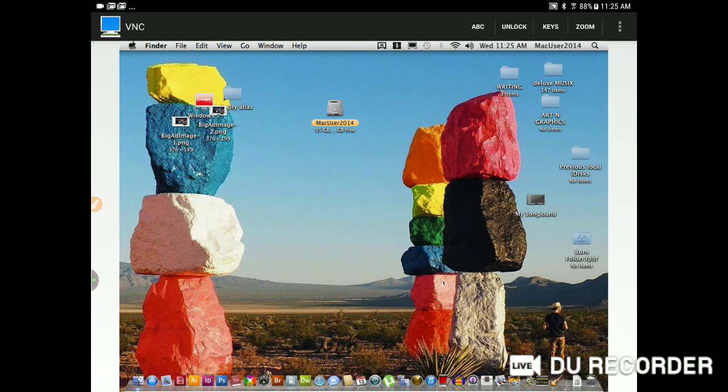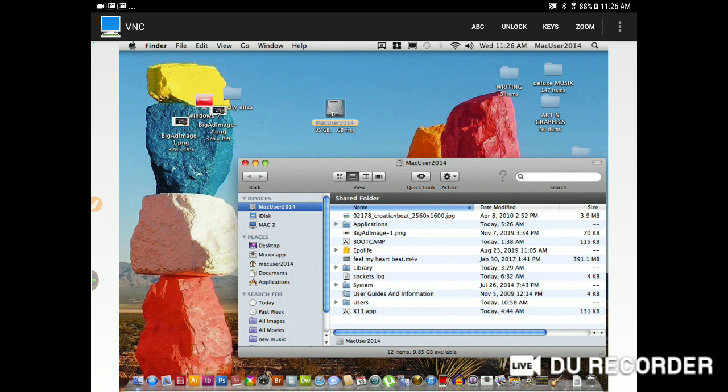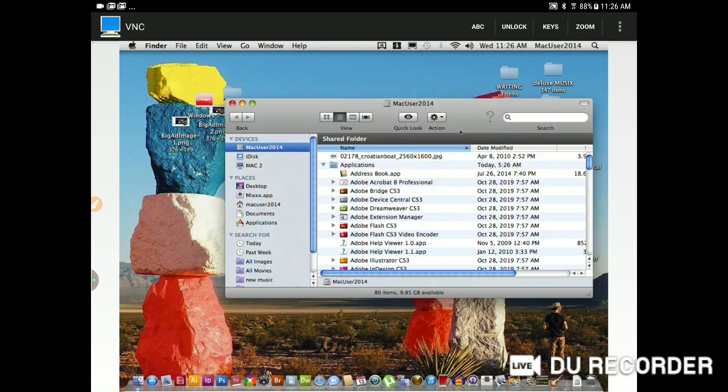And the way he set it up was that this user is not an admin but is an admin because of the permissions. It gets real tricky, but if you guys know anything about Mac, blah blah blah. So let's say, for example, we want to go to applications.